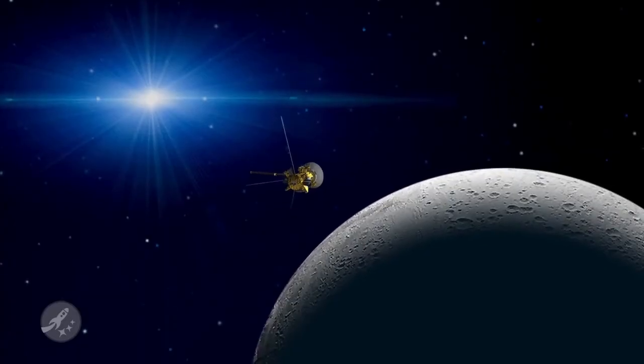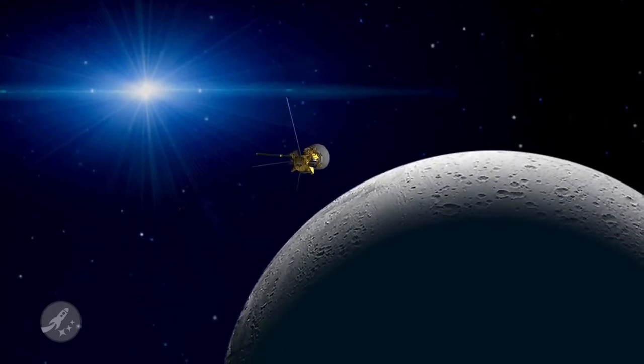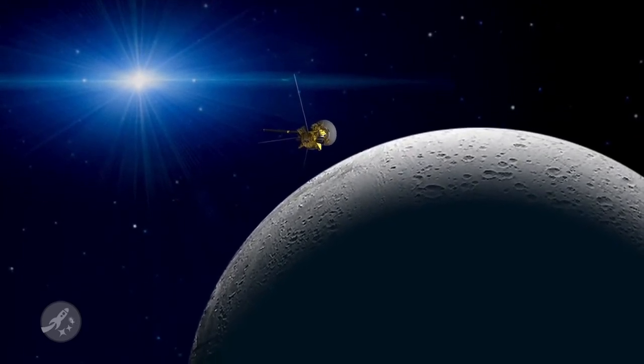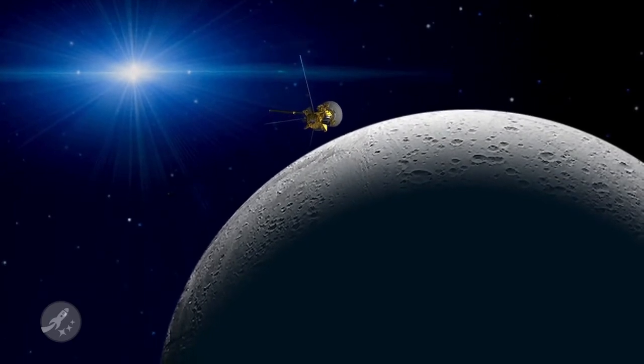Also happening tonight, the Cassini spacecraft will make a 48-kilometer pass over the North Pole of everyone's favorite moon, Enceladus. The Fields and Particle instrument will try and sniff out anything coming from the moon. That's a whole lot going on on what's essentially the shortest day of the year.